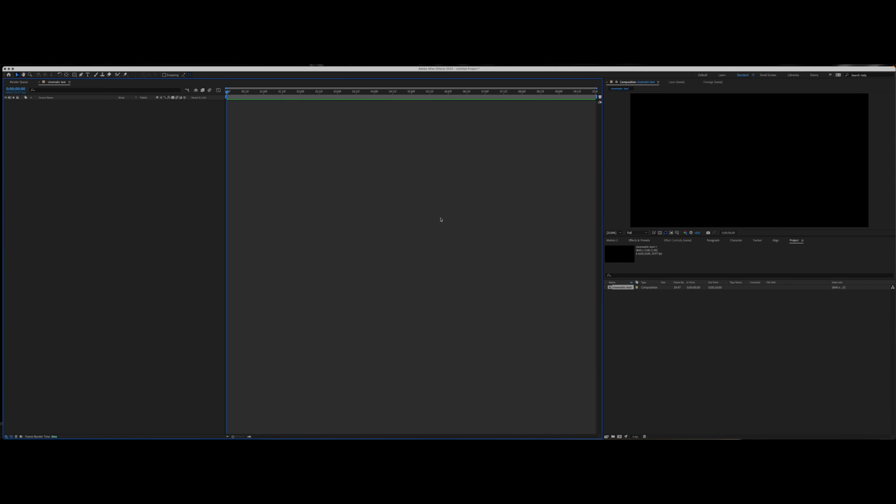All right, so my layout looks a little bit different. On the left side here we have the actual timeline where all of the layers are gonna be, instead of the bottom. On the right side, we have the window. It's going to be the preview window of what's happening in the timeline. Over here, I have all my little extra panels that no one cares about. This is my project panel right here.